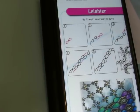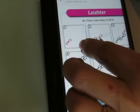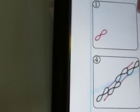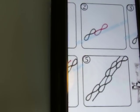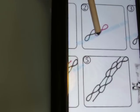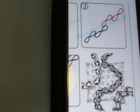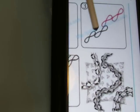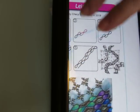It's an 8-shaped base pattern, figure 8. So we're going to do a figure 8, and then do another one laying alongside it, like this. And then another one up here, another one there. So they're touching every other one, kind of like footsteps, little 8-shaped footsteps, one touching the other.